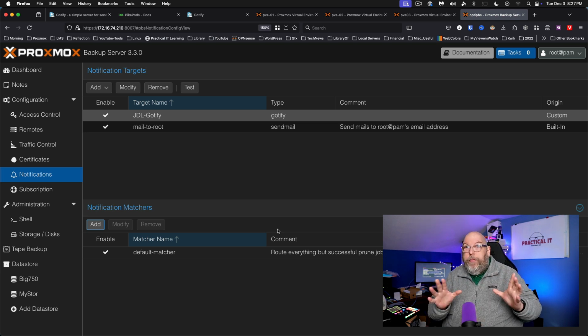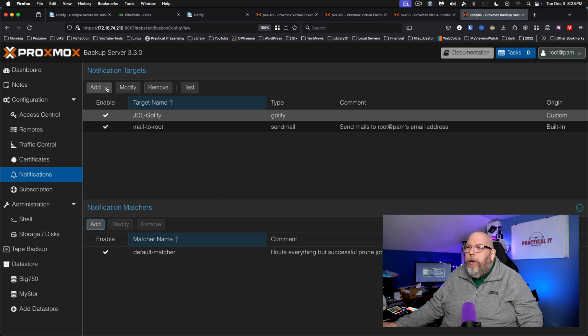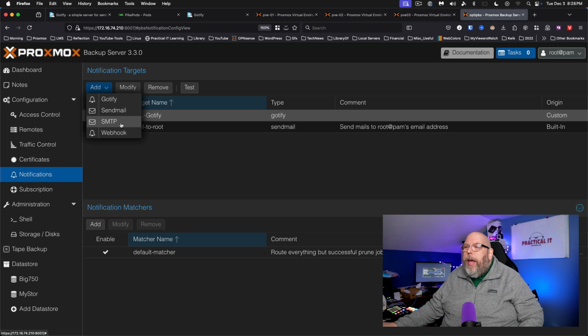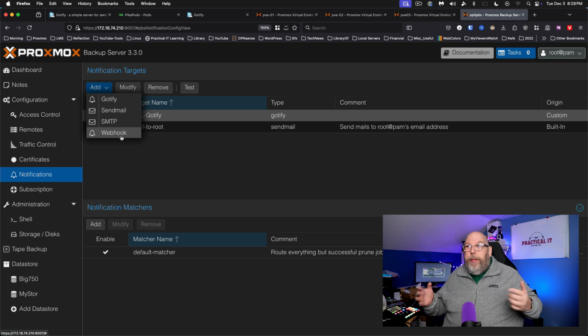Now, the other piece of this notification puzzle that I haven't quite had the chance to experiment with is, what about an SMTP relay? So if we take a look here again, we're on Proxmox Backup Server, but SMTP is an option as well as webhooks. So with the webhook option, you should be able to target something like Discord or Slack or some of the other chat type applications that a team in an organization might be using, which, it's just me here.